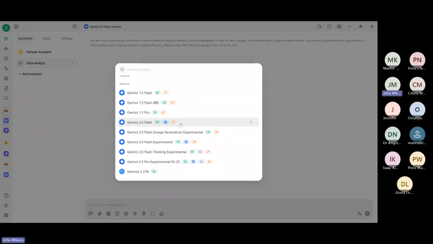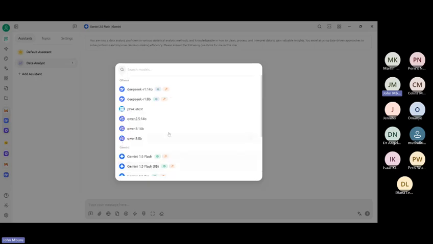So this enables you to choose a model by use. If you want to use a very powerful model, like right now Gemini 2.5, I think, is the most powerful model from Google, you can just choose that one. If you want to chat on something that's a bit private and you don't want to share with other people, you can just choose a local model.